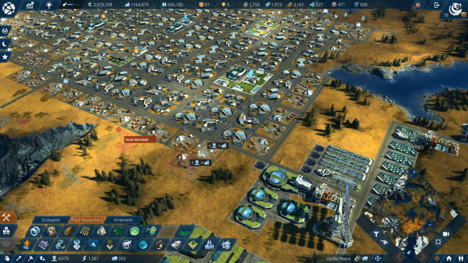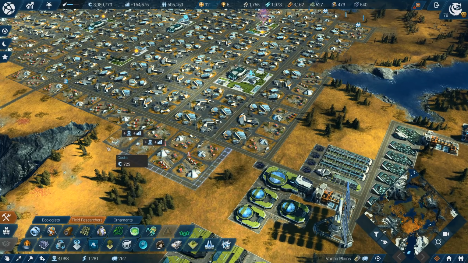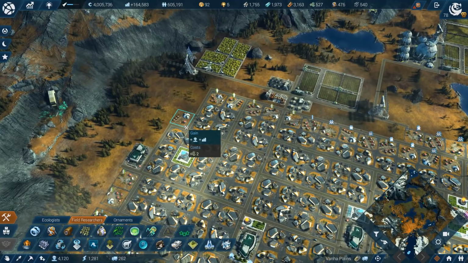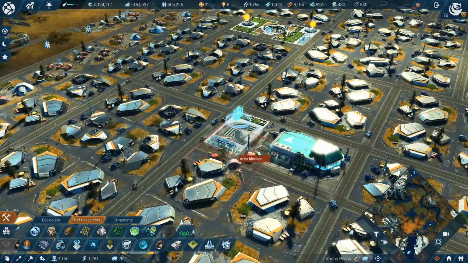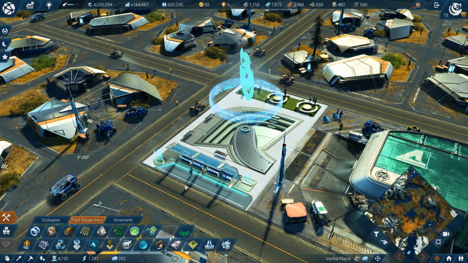We can squeeze in a few more here. They just need a road connection then. There we can have a few more over here. And I really like that settlement here with all these smaller ornaments and details. With our bus station here. There's actually someone waiting for the bus.